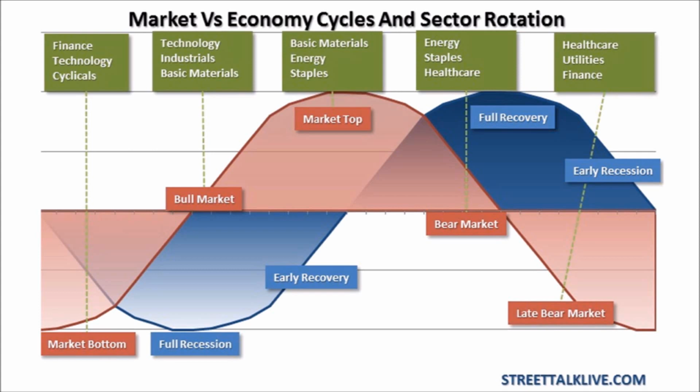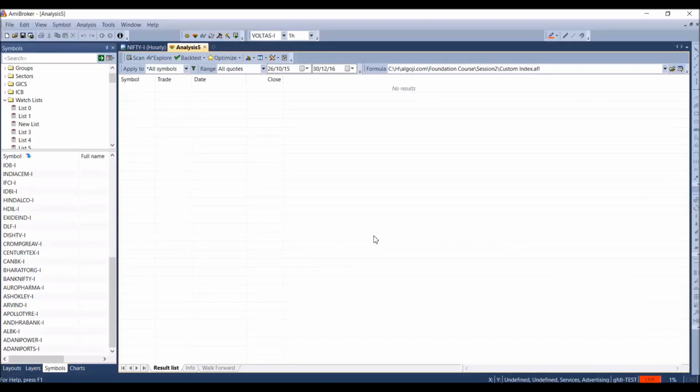For example, you can create sector-specific indexes with your own logic which are not given by NSE. You can create a sugar index from the list of sugar stocks or a cement index from a list of cement stocks. You can create a custom software index and a custom utilities index. I will now show you how to create an index of stocks starting with the letter A from the Nifty 50.